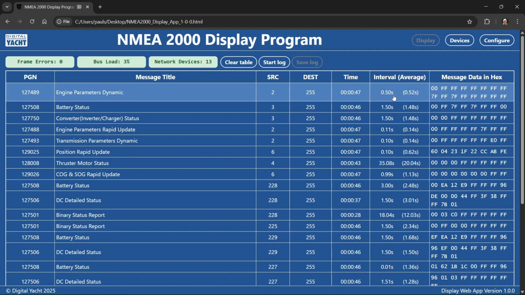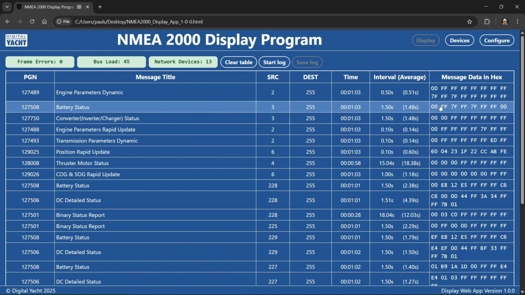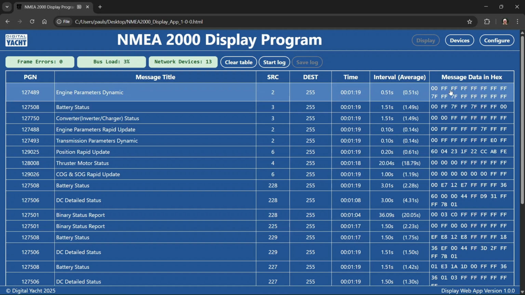And it also looks at PGNs of the same type, and it gives you the interval between them, so you can see if PGNs are being transmitted too quickly or too slowly. And then at the end, you've got just a very basic display of the hex data in the PGN. Now, most PGNs are single frame, so you just see these 8 bytes of data, and we just show that with a single row. And then you do get these multi-packet PGNs, which are less used, but some of the bigger PGNs will have these multi-packets, and we show that as a sort of double height row. We don't bother showing all of the data that's in the PGN.